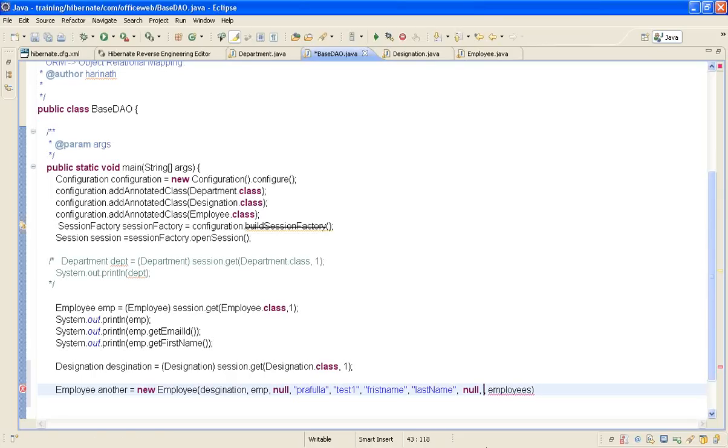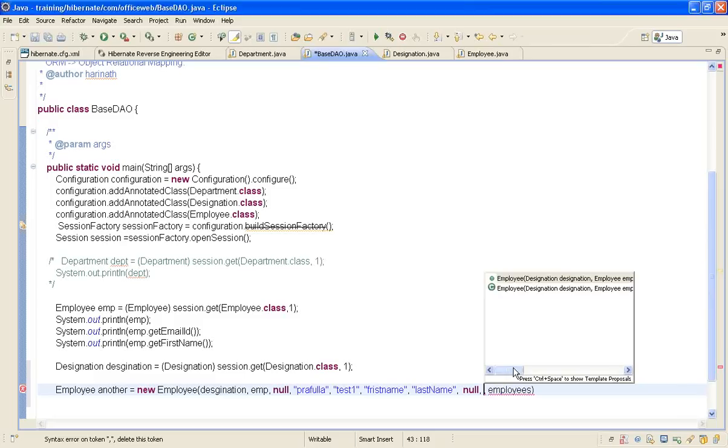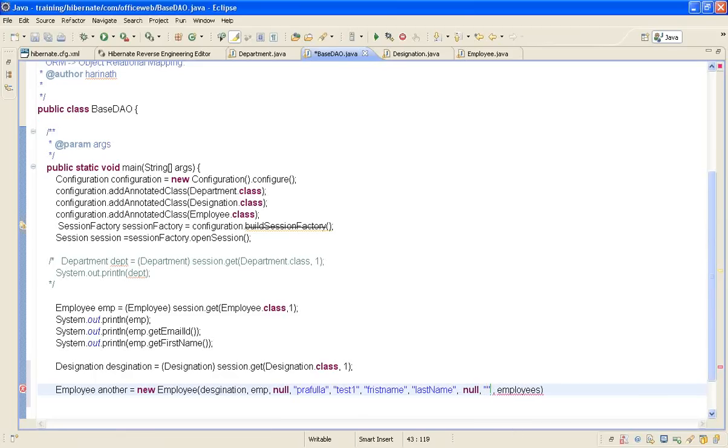What was the last but one parameter? It's an email id, I guess. So I'm creating this bean. For now employees also, let me give this as null.